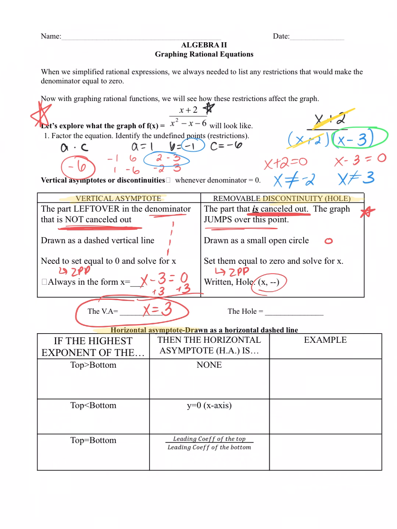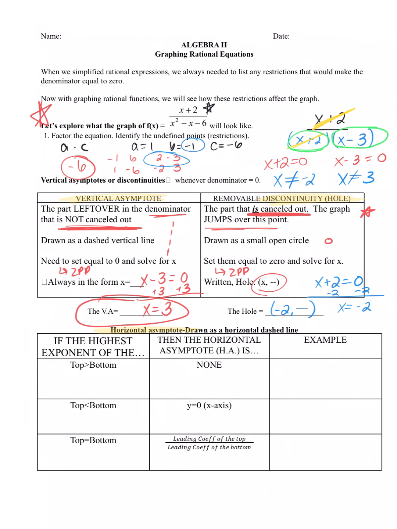So looking at my example, I am looking at the part of the denominator that is canceled out. And what part was canceled out was x plus 2, okay? And in order to solve that, I need to set x plus 2 equal to 0 to solve, okay? So in this case, I would subtract 2 from both sides, and I would be left with x equals negative 2. But remember, we don't want it in that form. We want it as a point. So in this case, my x value would be negative 2, and I would just leave a dash as my y value. I am not worried about the y value, okay? I'm only worried about the x value, okay?